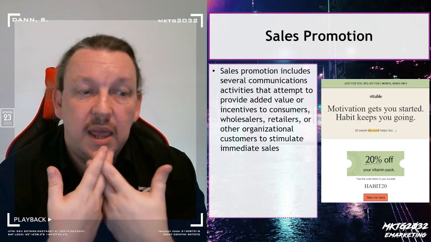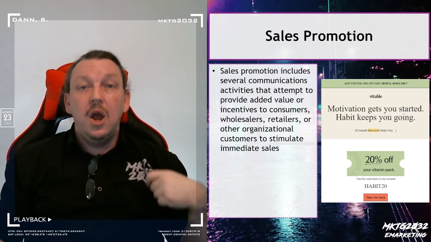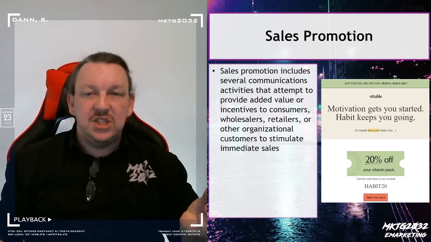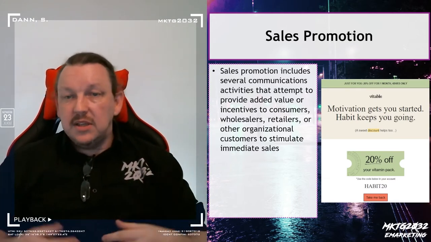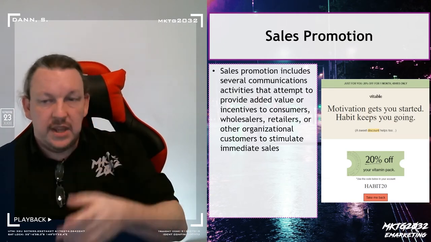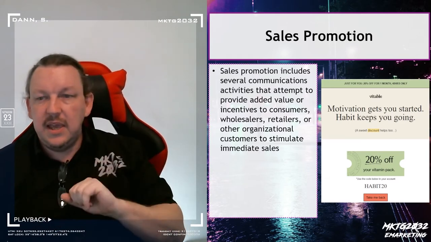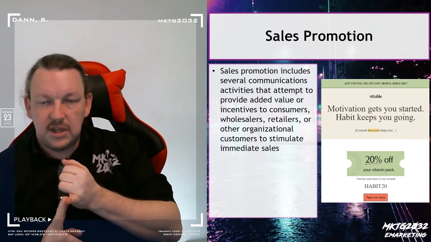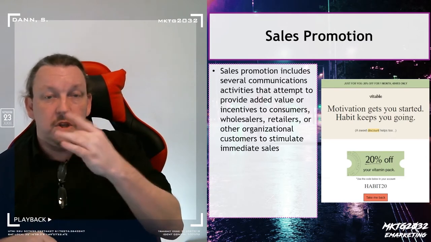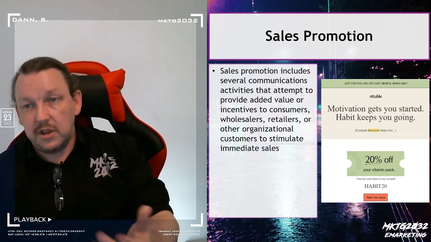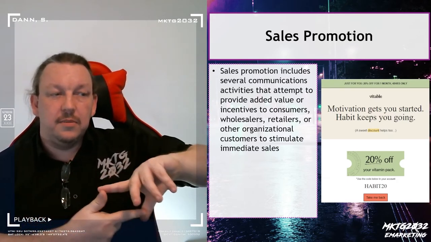So if you were running, say, an art store and you're creating limited edition artwork, the sales promotion is to increase the price to increase the value. If you're working in fast-moving consumer goods, like the Vitable store here, discounts. But again, you'll note there's a metrics element here. Keyword, Habit20. That lets them know, as well, if you're not using the direct click-through link, the direct URL approach for your metric, it's letting them see, okay, they picked up that offer.